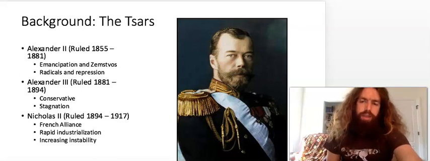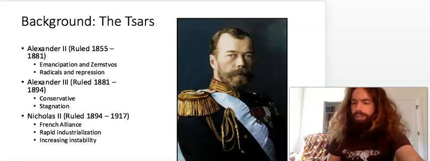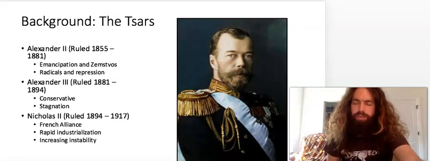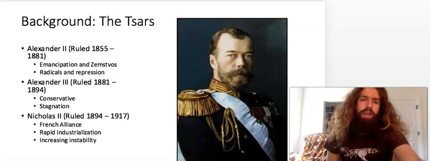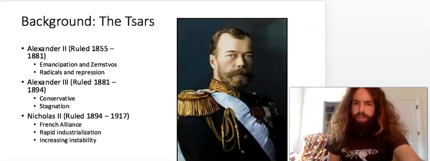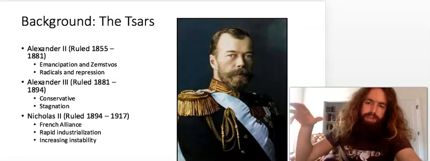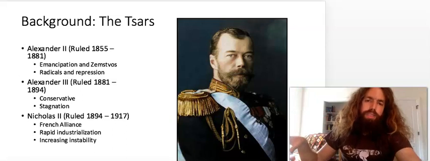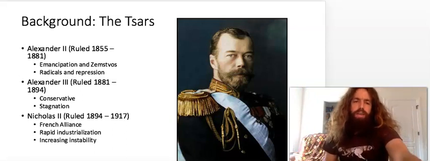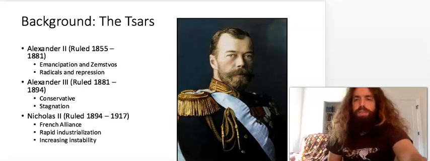In 1855, I think it's actually 1853, Russia suffers a crushing defeat at the hands of Britain and France in the Crimean War. And they realize that they need to try and modernize. And so what you get in Russia is attempts at top-down, state-led industrialization and modernization. And this begins with Tsar Alexander II, who ruled from 1855 to 1881.